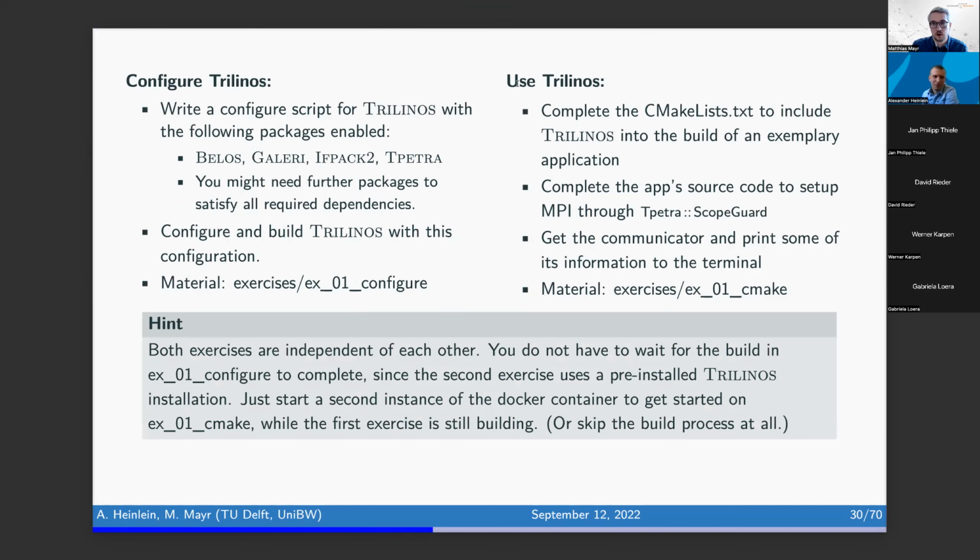So this first hands-on session, this is the final slide now, consists of 2 parts. First, you're going to configure Trilinos, which means that you're going to write a configure script for Trilinos that enables these packages. And of course, you might need further packages and might fix some configuration errors in the process.